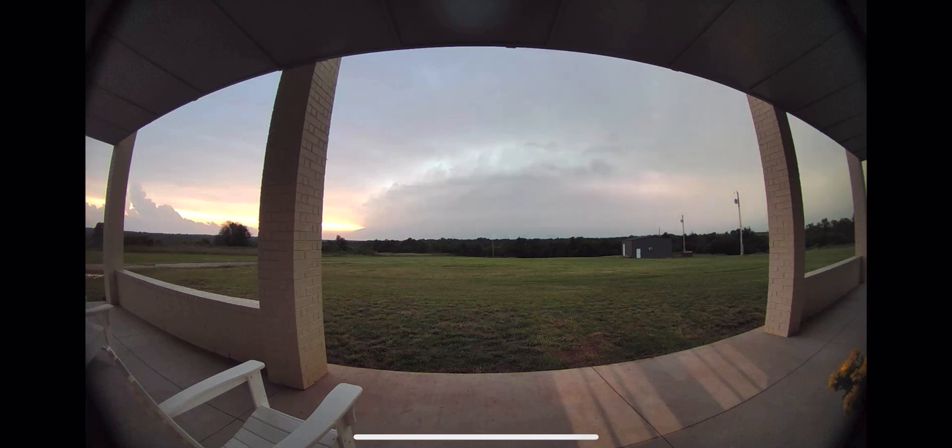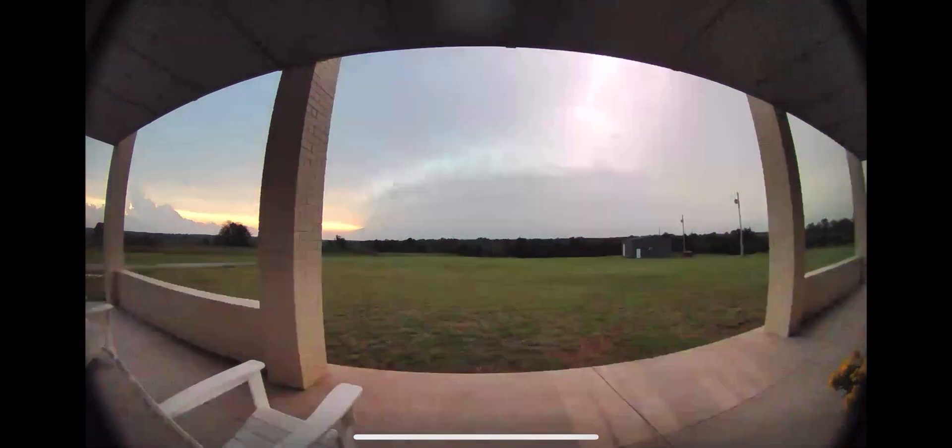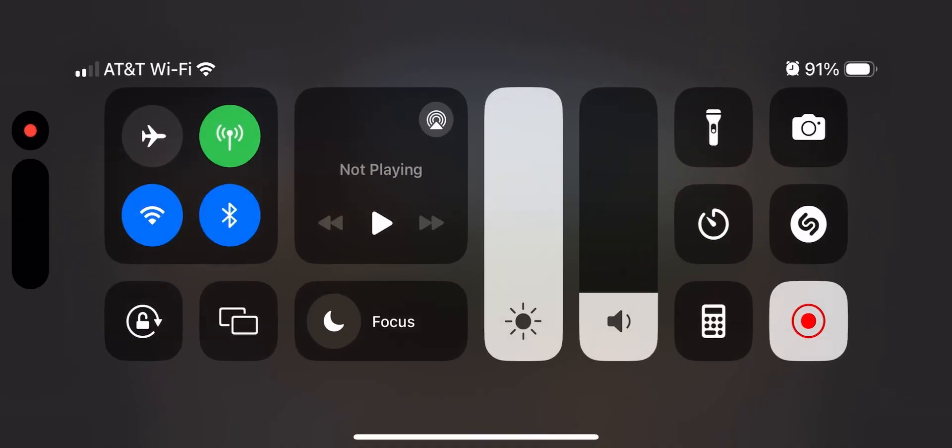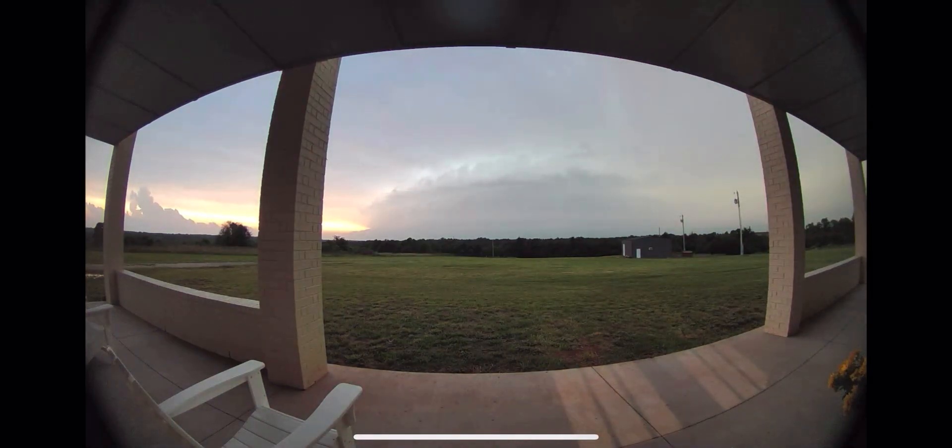We've stacked trackers out ahead of the line because of the road structure. Look at the left side of this — folks, this thing is going up 20, 30, 40,000 feet. Your airplanes fly at about here — this thing is incredible. Look at all those plates on that stack. We are looking right at it and she is doing it. This whole thing is spinning from left to right. It's a little hard to see in the video, but if you pick out little features you can watch it, and if you're standing out in it you're like, 'oh my gosh,' because the motion is so pronounced. The storm is rotating from left to right.